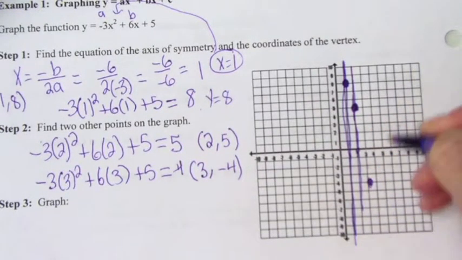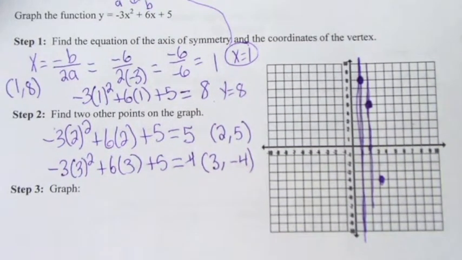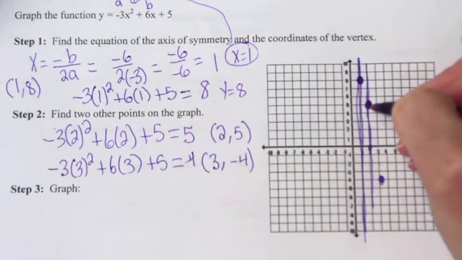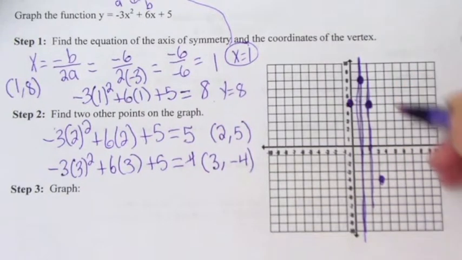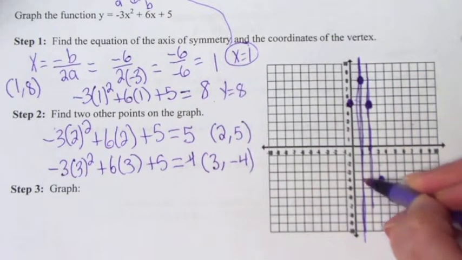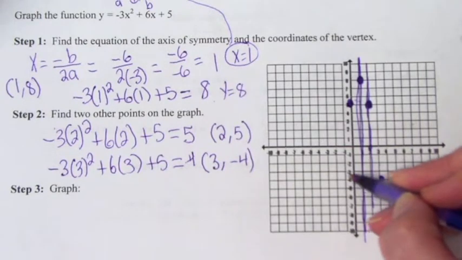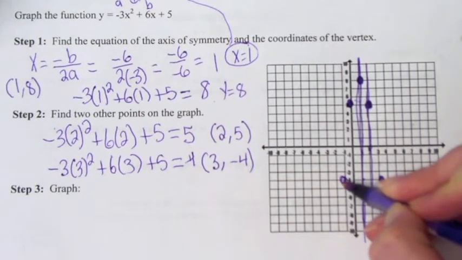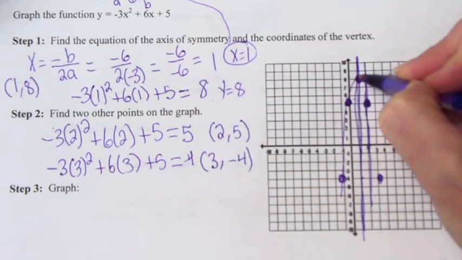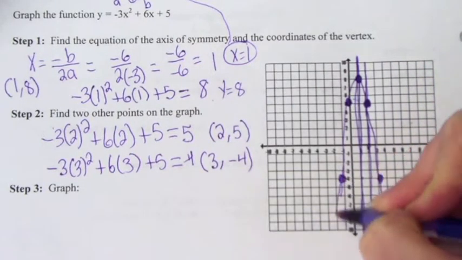Now here's the thing. Do you see how we now have half a parabola? But we're going to use the axis of symmetry in our favor because once we have half the parabola, we can do the other half. Look at this point, it's 1 away from our axis of symmetry. So we want to go 1 on the other side. So just mirror it. This one is 2 away from our axis of symmetry, so we're going to go 2 more. That's a really small parabola. It's narrow. It's very narrow. And so that's what our parabola looks like.